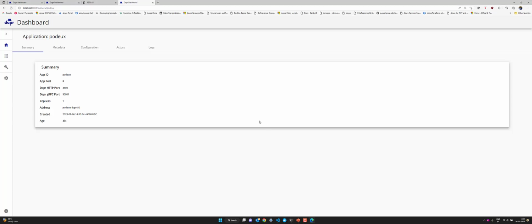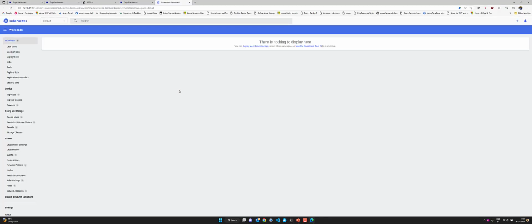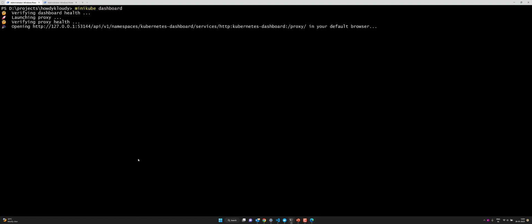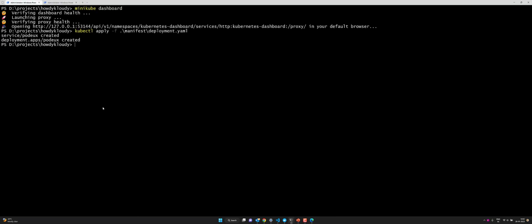And then if I do Minikube dashboard, I shouldn't see any workloads. Now I need to rerun my manifest file. I need to apply my manifest file, so I'm rerunning the apply command, kubectl apply manifest deployment.yaml.